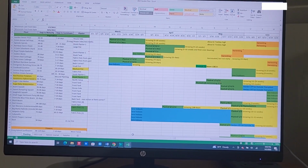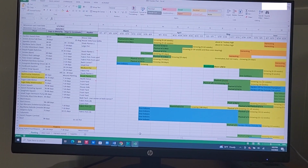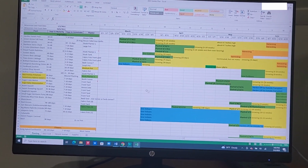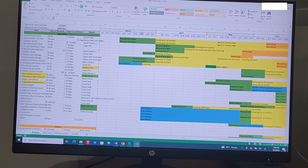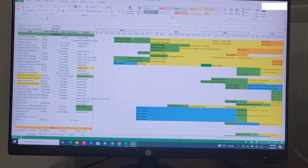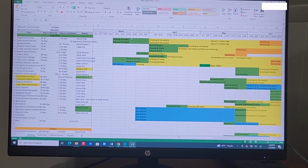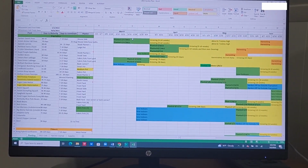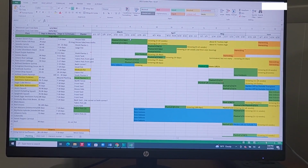Okay, this is my garden planner. It's really just a big old spreadsheet that I color code and I reuse it each year so that I have saved historical data. This is really, really helpful for me, especially now during the planning phases. I'm really going to be moving to the property right at the same time that I would normally be getting started with all of my seeds. I'd be planting my peppers, my tomatoes, everything that loves that hot summer sun would get started right at the same time as my move, which isn't super helpful, but it does mean that I'm not starting any plants here. I'm going to be starting everything out there.